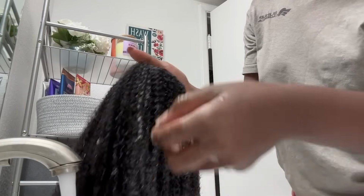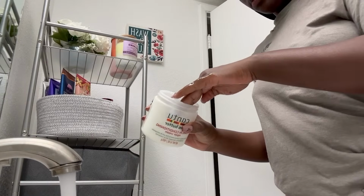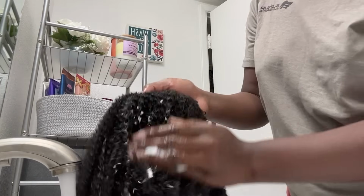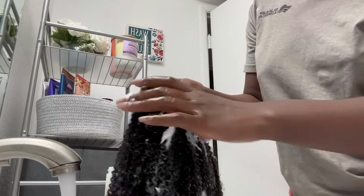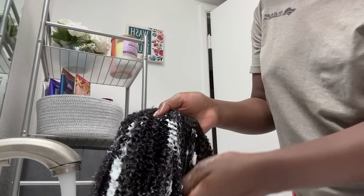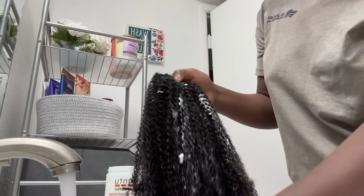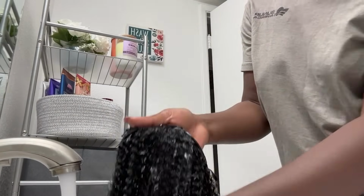So you can wash it nicely, and then after washing it and using the conditioner, I went in with the Cantu leave-in conditioner. The leave-in conditioner is just to make sure that the curls remain and are more defined. But as you can see, when I washed it, it shrunk a little bit, but I'm going to show you how to deal with the shrinkage, because I didn't want it to be too short. This is human hair, so it is reacting as human hair.